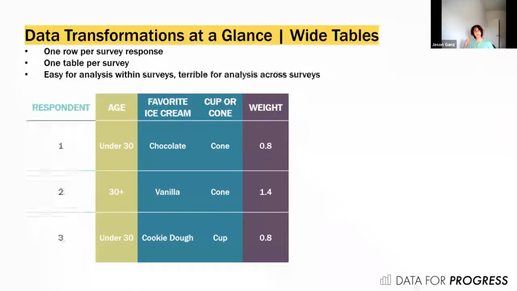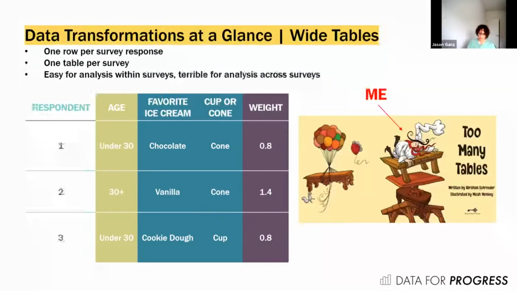All right, and so what does this look like? When our survey comes out of the field, it first comes into our database as a wide table. Wide tables are pretty easy to work with by themselves. There's one response per record, and you have a column for all your demographics, a column for weights, and a column for each of your questions. So when you're analyzing one survey, this is actually a relatively easy thing to work with.